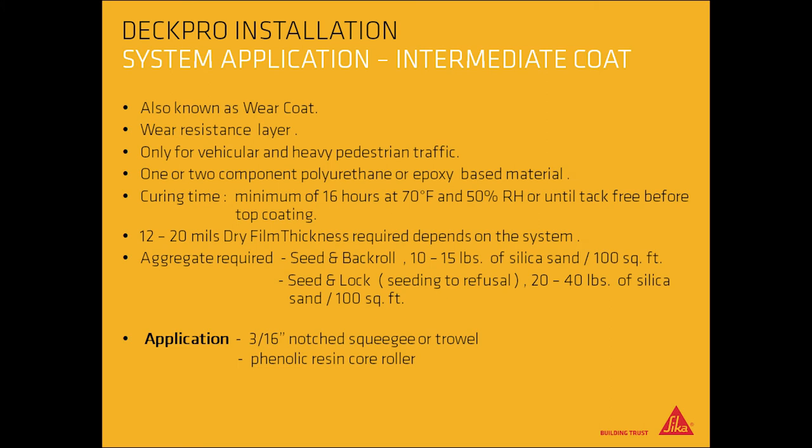Intermediate coat, also known as the wear coat. This is the wear resistance layer, only for vehicular and heavy pedestrian traffic. Use a one or two component polyurethane or epoxy-based material. Curing time is minimum 16 hours at 70 degrees Fahrenheit and 50% relative humidity, or until tack-free before top coating.